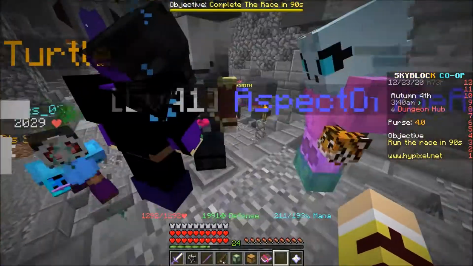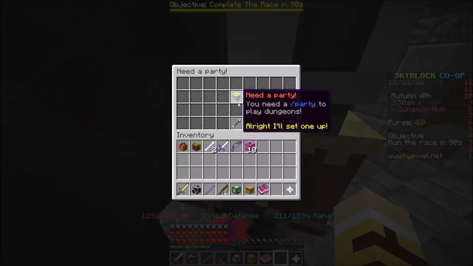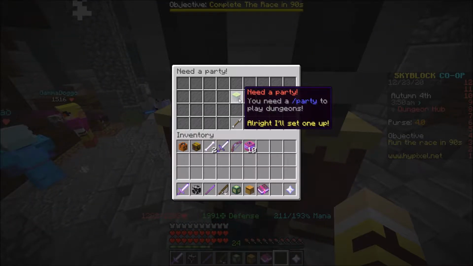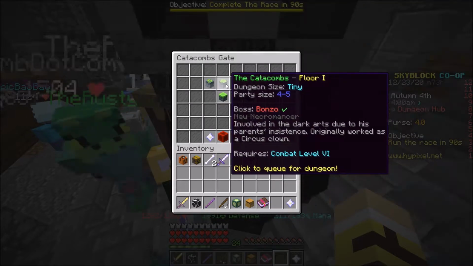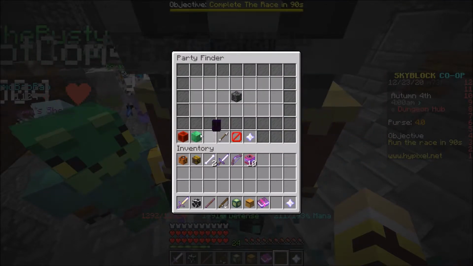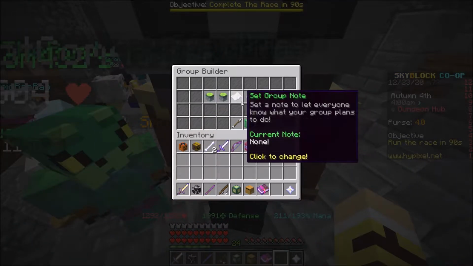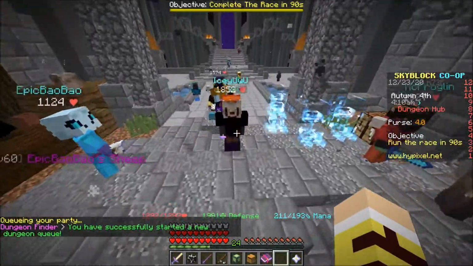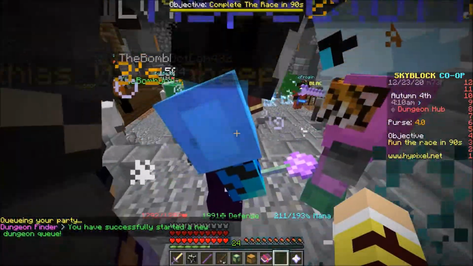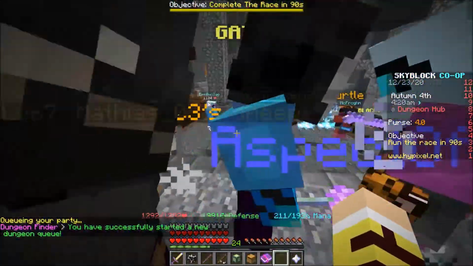So we're going to do one more dungeon run, I guess. We'll do floor 2 this time. I think I'm confident. Need a party. Can I set up a party? Queue up for dungeon. Find a party. Start a new queue. I don't really care who joins. I would like to have a noob if needed. Okay. I just need 5 people. All right. 5 people and we're good.